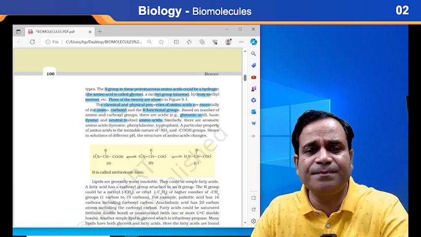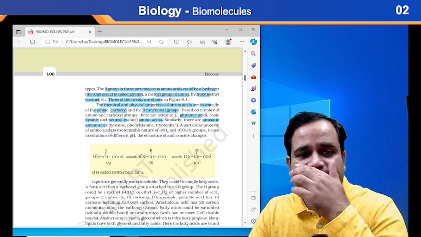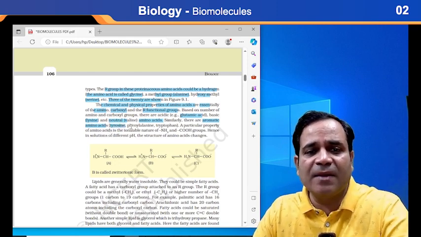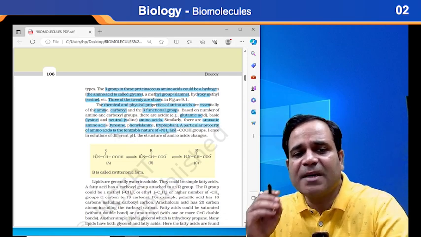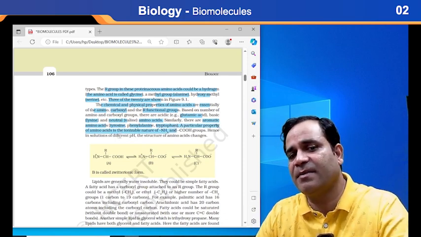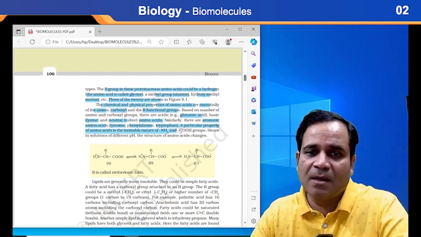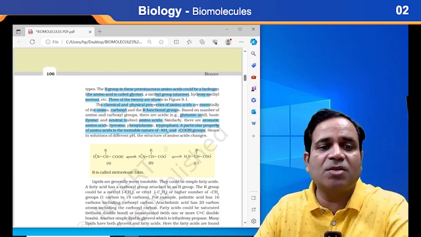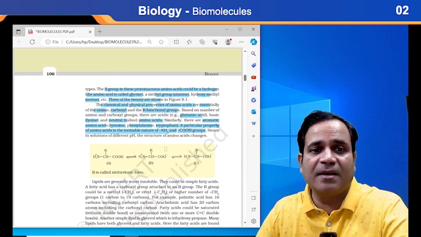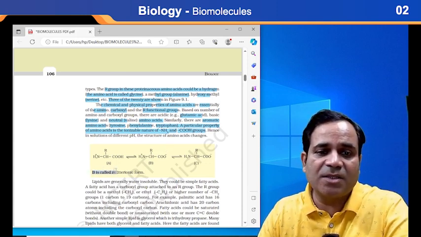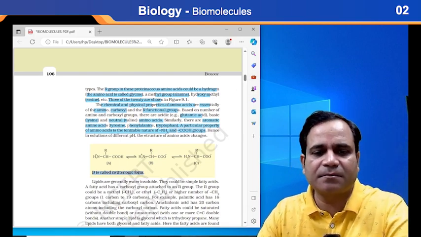So similarly, there are aromatic amino acids, my dear: tyrosine, phenylalanine, tryptophan, these all are. A particular property of amino acids is what? Ionizable in nature, my dear. That is the NH2 and COOH groups. See here, the carboxylic group. So in solutions of different pH, the structure of the amino acid will also change, my dear. Getting my point or not? So B is called the zwitterionic form. Whenever you go into details, then I will tell you about it.